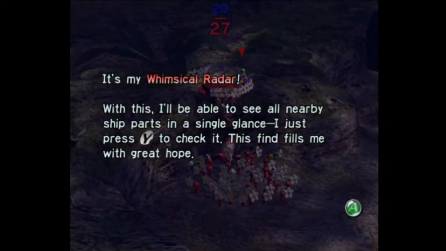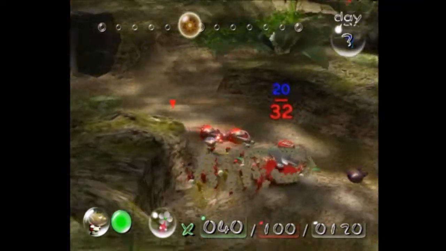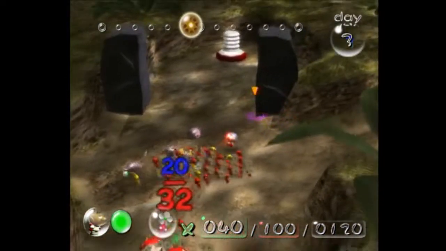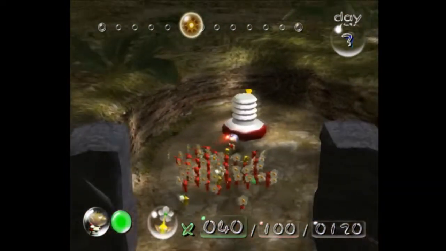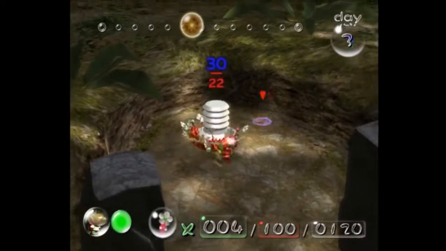It's my whimsical radar. With this, I will be able to see all nearby ship parts in a single glance. I just press Y to check it. This find fills me with great hope. Alright, go ahead. And up ahead over here, we have... It's the Extraordinary Bolt. I bought this incredible bolt because the salesman told me it is of extraordinary quality and that it is of indiscernible to the average person. Exactly what makes it so extraordinary is a secret. But just look at it! Extraordinary!